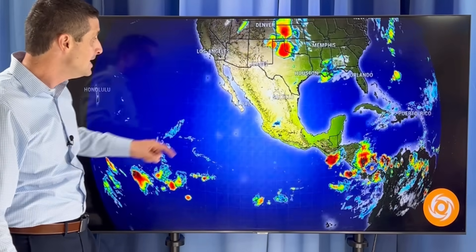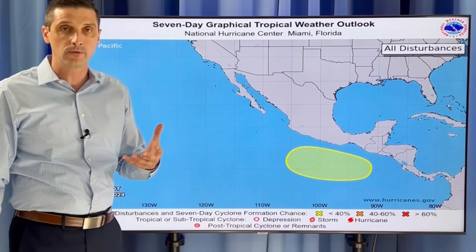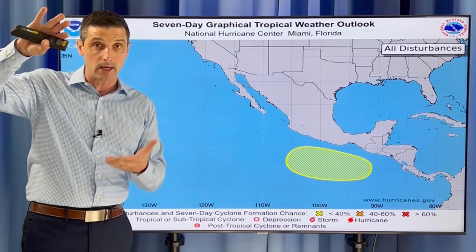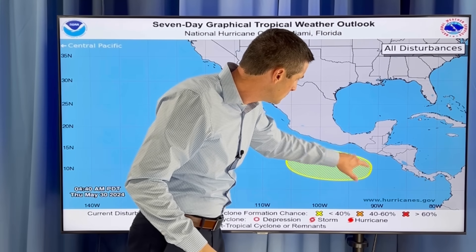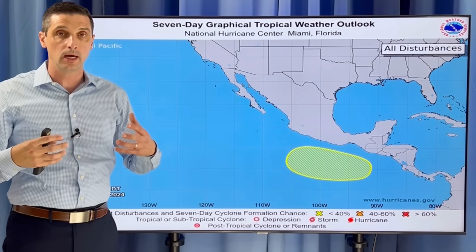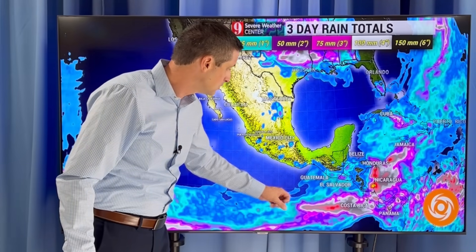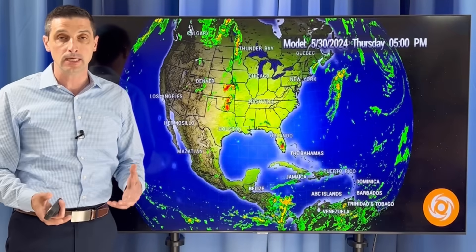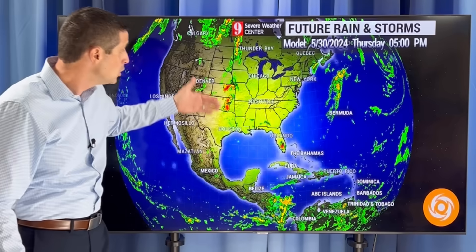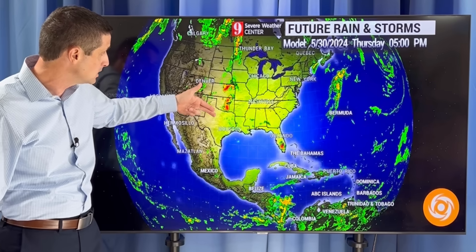Bigger storms pulling back toward the U.S., not as much in Mexico in the short term — it is going to be so dry. Back toward the eastern Pacific, there's that area of rain near Nicaragua and Costa Rica, and some will lift to Jamaica. Other batches of it will move into the eastern Pacific. As it moves into the eastern Pacific, there are some signs — some of the modeling picking up on conditions being conducive for some development. So over the next several days into next week, there is a chance of some development on the eastern Pacific side as that area continues to work its way off to the west. Bigger storms are popping up right in the middle of the U.S. today — that's where there's going to be more potential of severe weather, even stretching back toward Texas from today into tomorrow — rounds of severe weather.